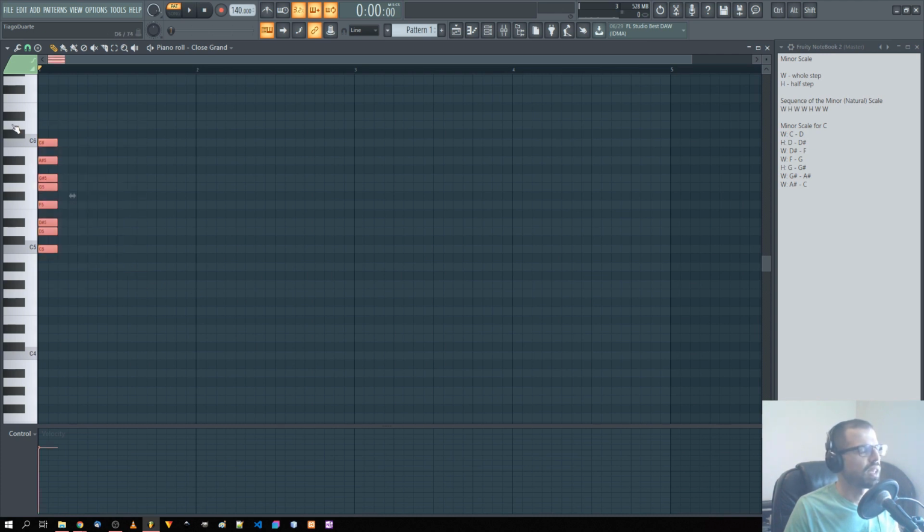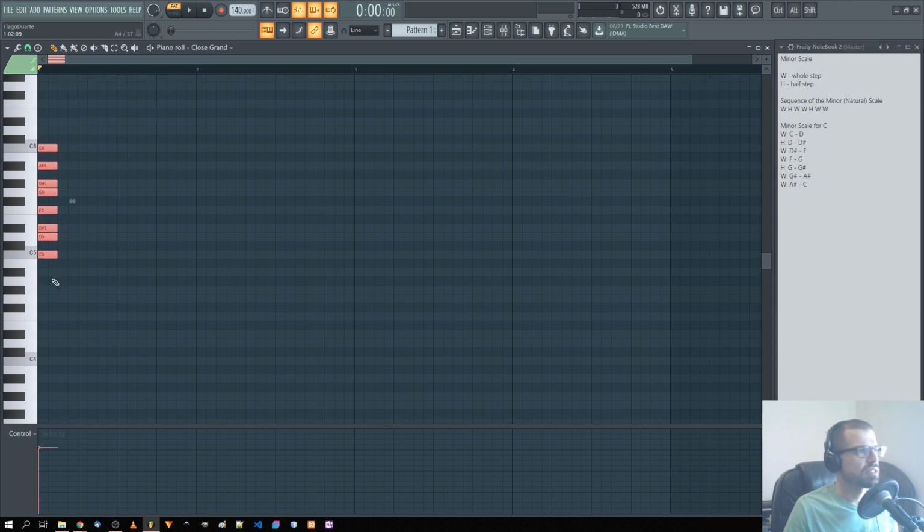And again, if you know the basic notes for the C minor scale, of course you can select everything and then go down and go up and start changing the notes, and we can do that. But now I want to do it in a different way, so this is kind of an exercise if you want.